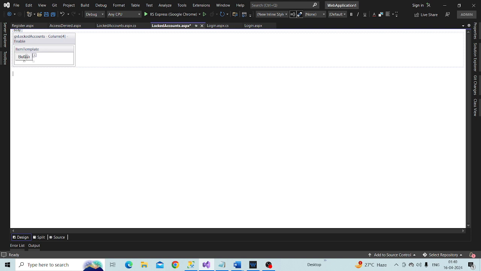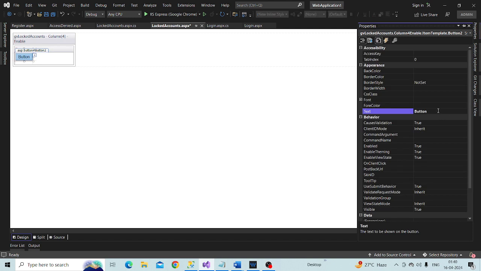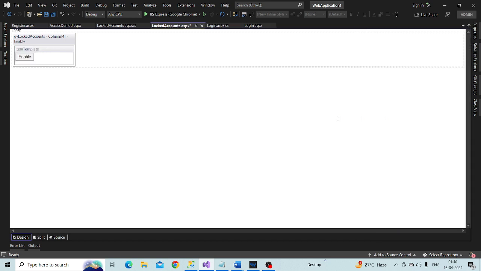Okay, so go to its property and enable. So I have specified the text of this button control as enable.